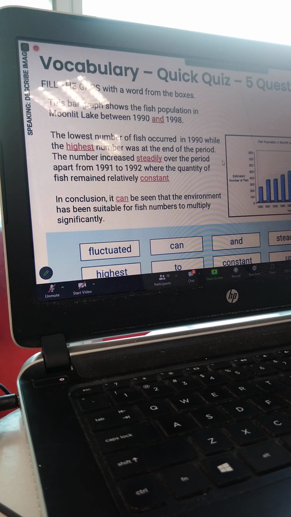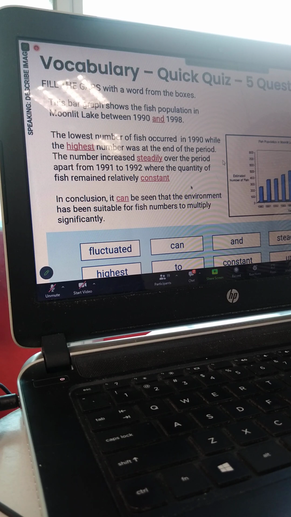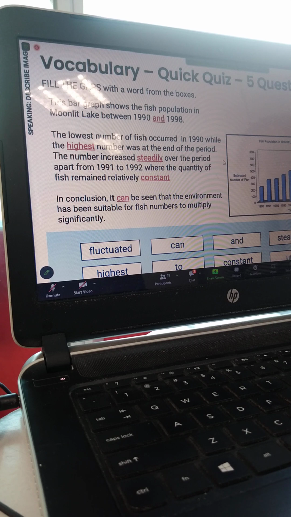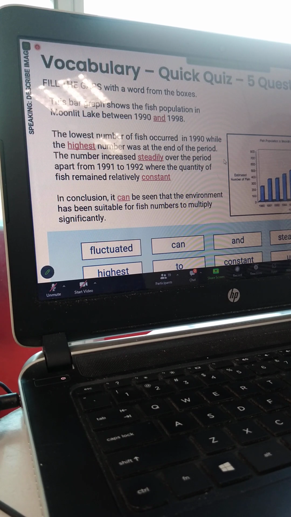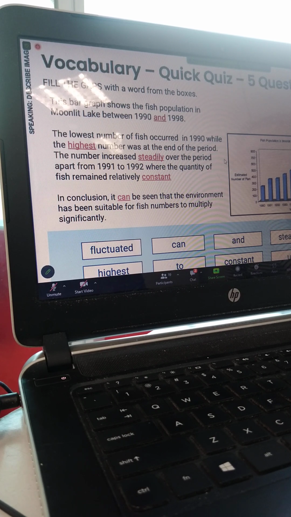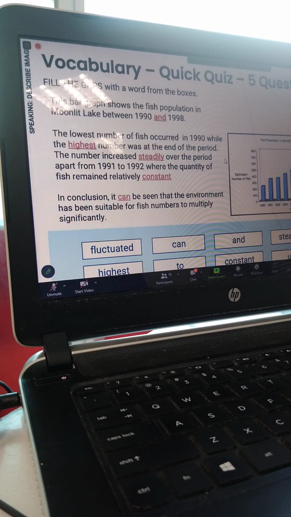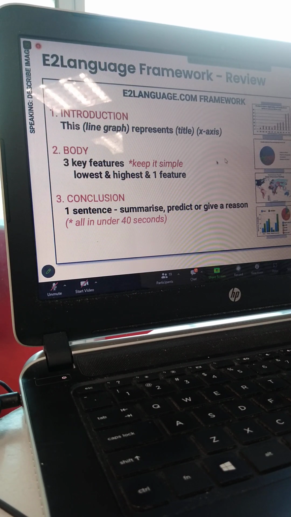Now, what also happens is that you hear the connotations, for example, over the period. Increase steadily over the period is very useful to describe a number of things that we can visualize, that we can see in front of us. So, relatively constant. These are collocations, words that go easily together, that when we read out loud, we put in our memory as well. Learning new vocabulary, however we've done it in the past, is the same today. We familiarise ourselves with it and then we use it. Hopefully that was useful. It is useful because it's context-specific language for this particular context.